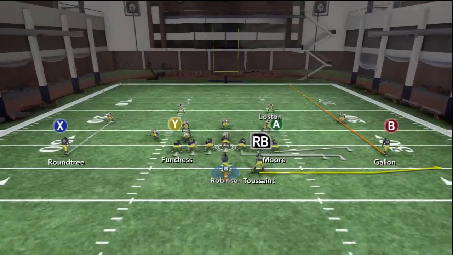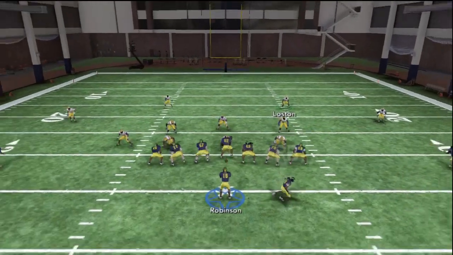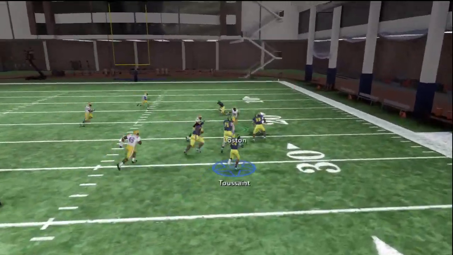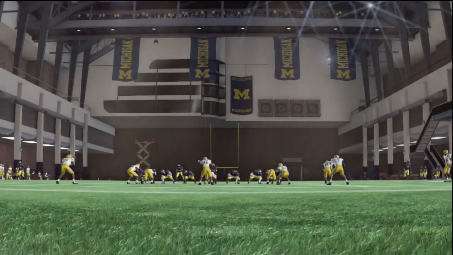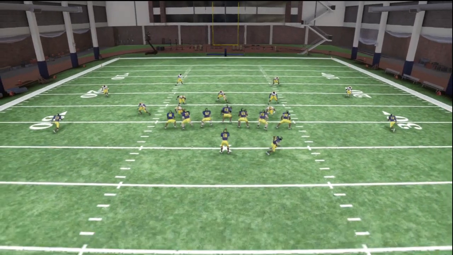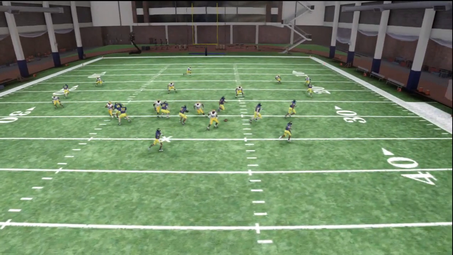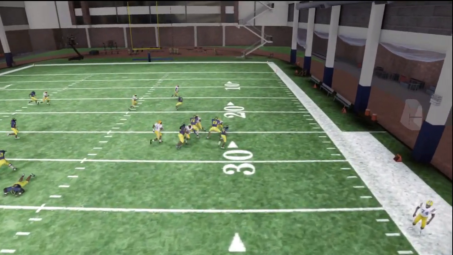The only way that we could do that in the past is have the receiver on the screen on one side and our running back on the other. Put him on a drag route and he gets in behind the blocking that was meant for the wide receiver. Now this year they've removed the drag route. So all we need to do is put our running back on a slant, which is now a flat route, to whichever side the wide receiver screen is.